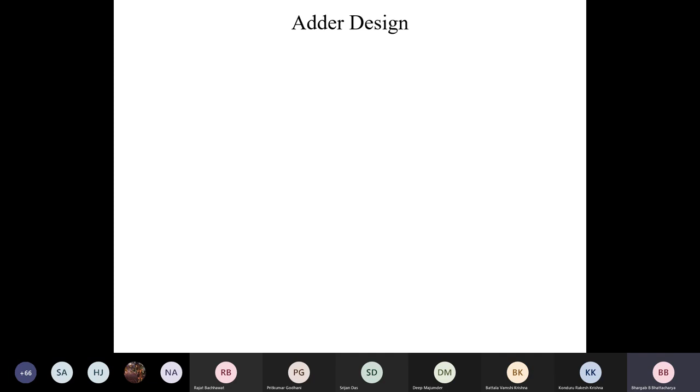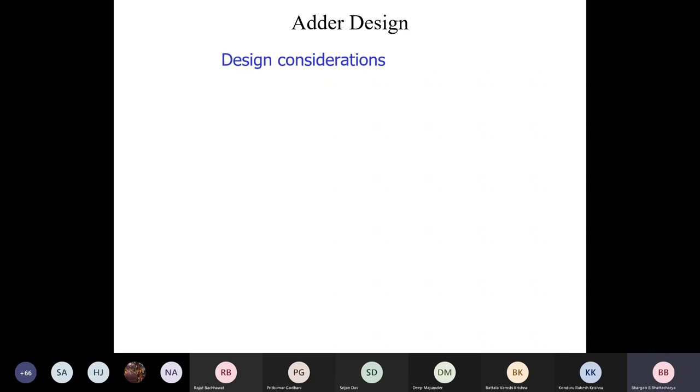So far, we have been considering addition of 2 n-bit numbers. 2 numbers are given, A and B. A has n bits, B has n bits. You are adding 2 numbers. But in many places, you have to add multiple numbers together. Then what can we do better in those cases?